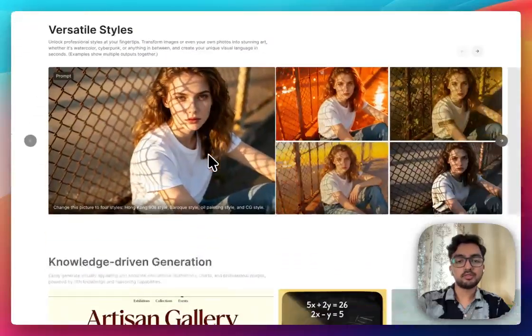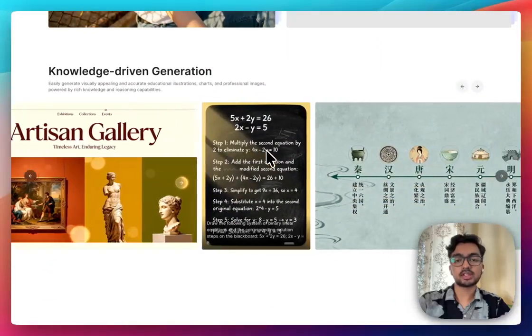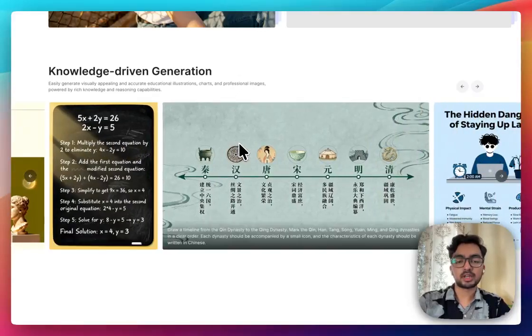But one of the most striking features of this model is generating accurate text, right? Most of the models that you see around often hallucinate and give text that often overlaps or doesn't even make sense. But this one does it perfectly fine. So let's just give it a shot.